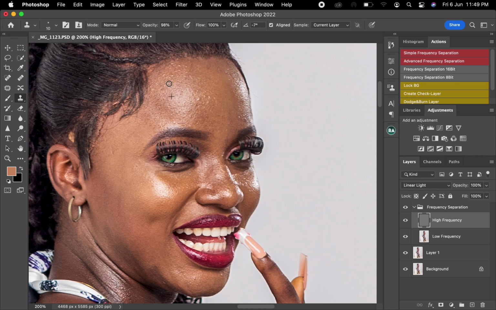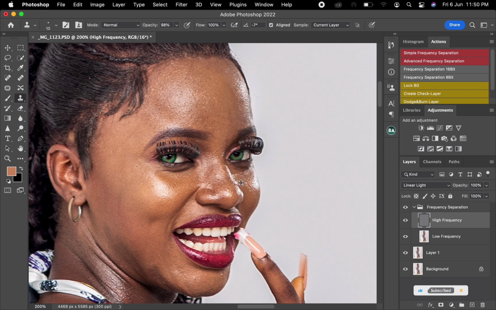I'll just pick this a bit. Before starting to retouch, I'll be picking the blemishes, but it's not a must that you start by picking blemishes. Whichever works for you is fine. You can start retouching or you can start picking blemishes. I'll just pick the blemishes here, and I'll come here and pick up the blemishes as well.